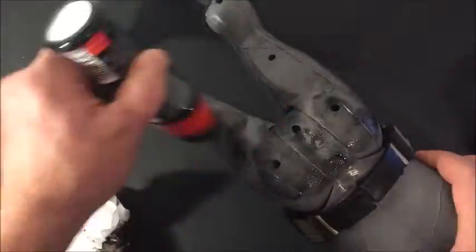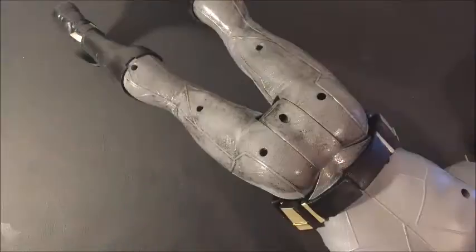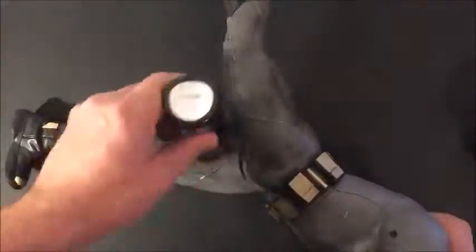As you can see here, I'm dabbing on black shoe polish all over the body of the figure and just dabbing it in with the toilet roll. It goes on quite light at first, you've got to keep applying it. I went for quite a dark layer, so I did put quite a few layers on.